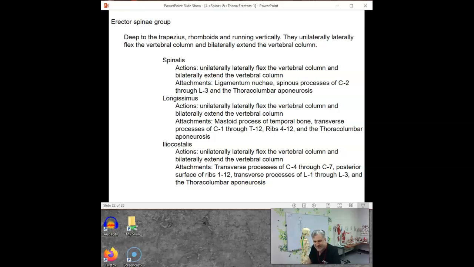Does that make sense? And so we get this very confusing talk where these spinal erectors that come down here really do go in the thoracolumbar aponeurosis. But the thoracolumbar aponeurosis really does attach to the spinous processes of this lumbar region. So you can say it in two different ways. I like saying they go down the thoracolumbar aponeurosis because I feel like in real life that's really more of what they do and how it feels to you as a therapist.